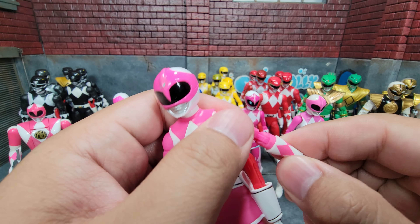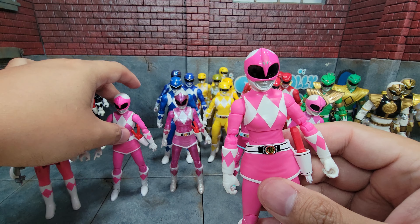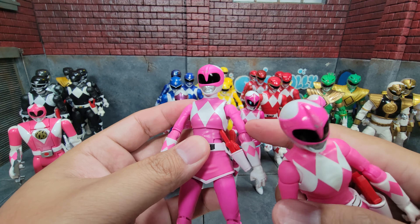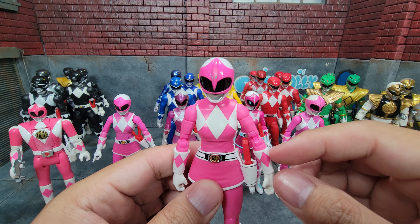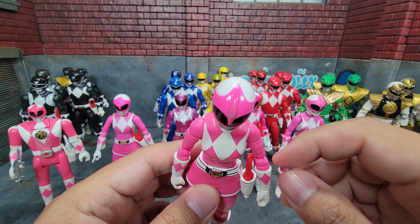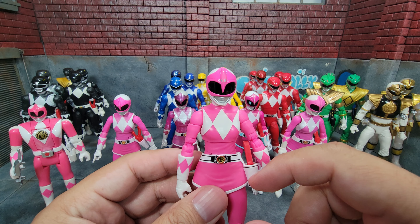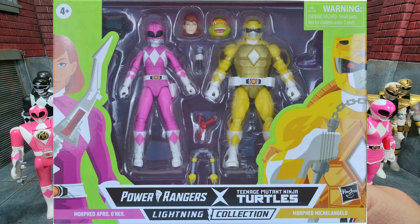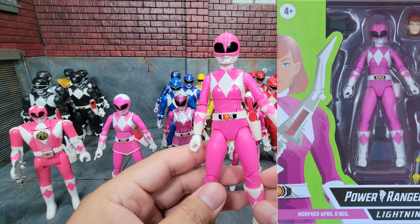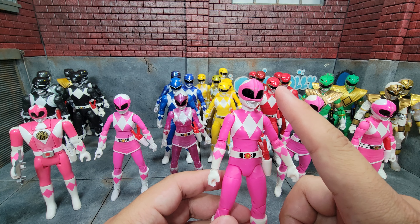One of the other major differences on the remastered version, besides bicep swivel and double-jointed elbows, is an additional forearm and wrist swivel. With the regular versions you get a single joint, your wrist, and regular arm articulation — that's it. The remastered gives way more points of articulation, which is really nice. You also get a slightly more prominent glove appearance because of that extra articulation point. There's actually one more Pink Ranger — April O'Neil from the Ninja Turtles crossover figures. The main difference is she doesn't have the skirt, and she's closer to the Kat version since she uses the updated helmet.